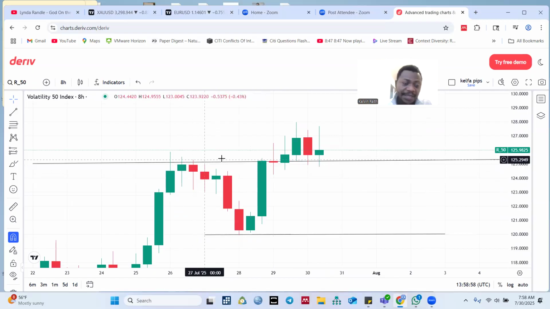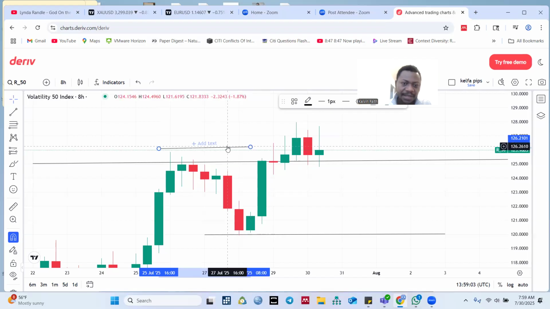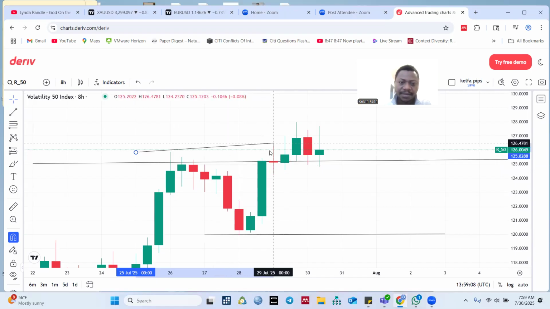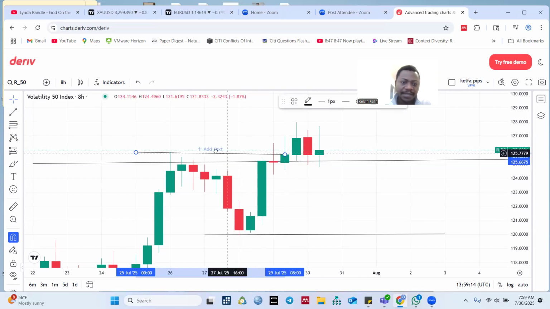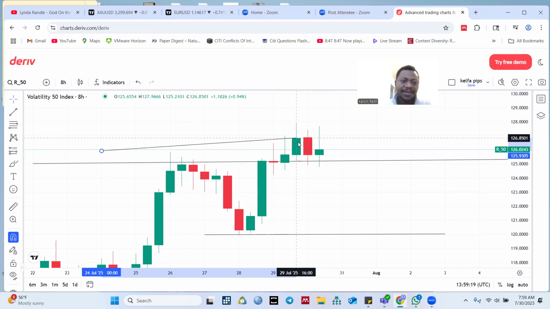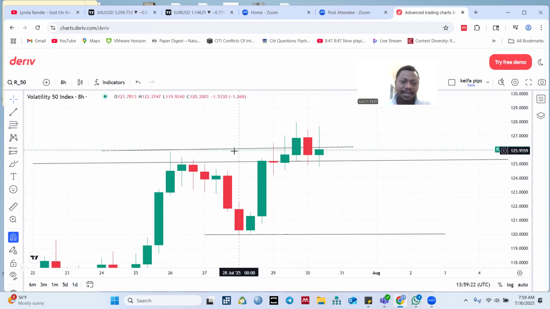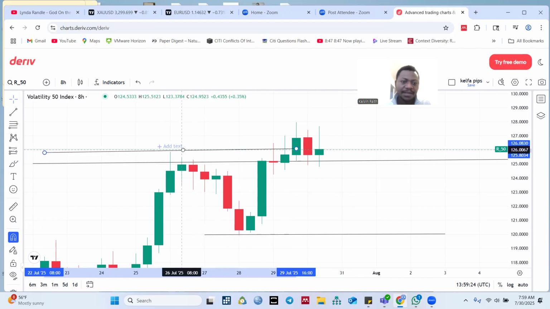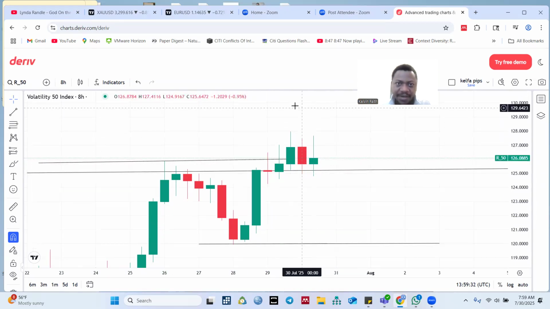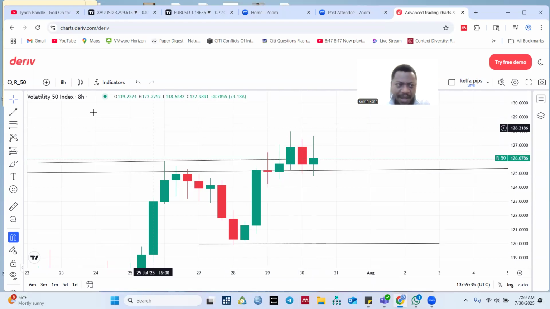On the 8 hours, let's notice that there were these previous highs resting here, and those previous highs were swept out, were taken out. Anytime a previous all-time or swing high is taken out, there is a likelihood that there will be a pullback. There is a higher probability when swing highs are taken out that there will be pullbacks. So this swing high was taken out by this move to the upside, and it has given us another swing high on the 8 hours.